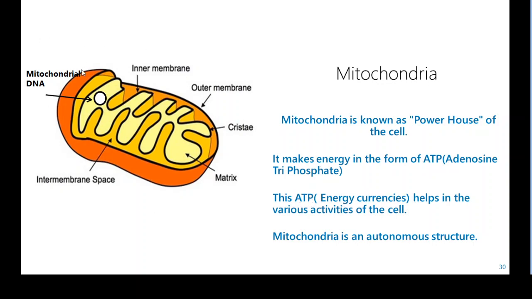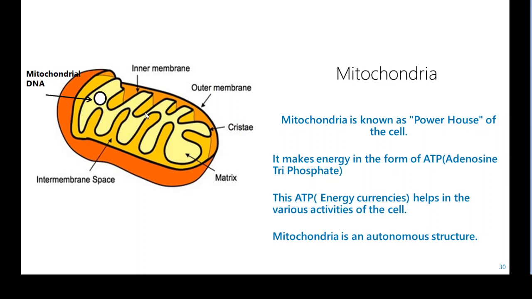If you see the structure of mitochondria, it is again a membrane-bound structure, but apart from the other structures which we have seen, mitochondria is made up of two membranes. So remember, mitochondria is a double membrane structure, with an outer membrane and an inner membrane. The inner membrane is folded in a specific structure, and these folds are known as cristae. Cristae are the folded finger-like projections of the inner membrane of mitochondria. These membrane foldings help in producing ATP.